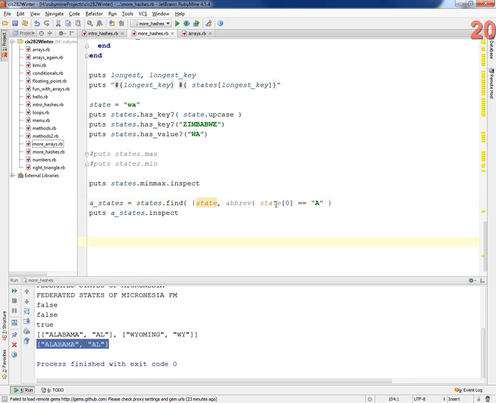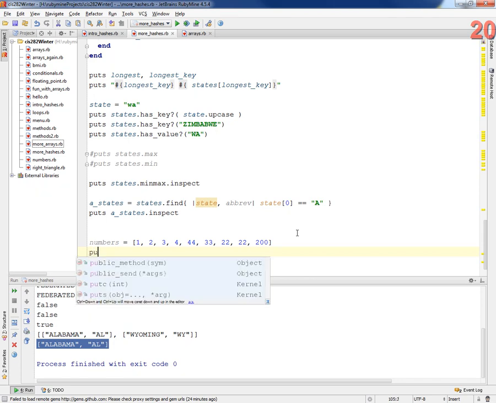So this works the same way if I have a bunch of numbers. I can do a similar concept with the find.